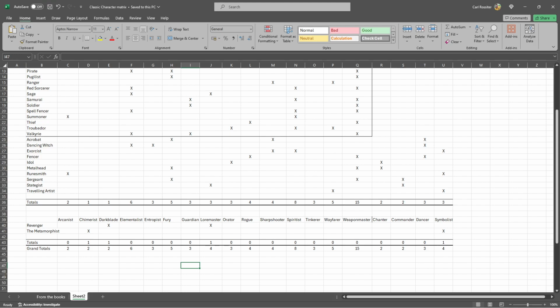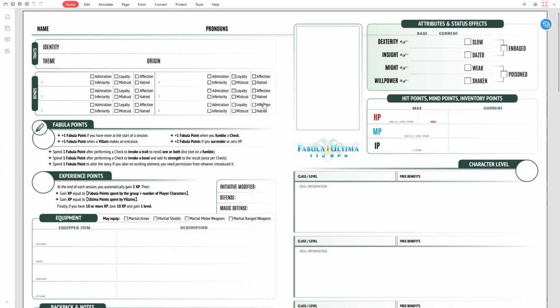So jumping straight in, we're going to go to the character sheet as per normal. We've done this quite a few times by now. So the Metamorphist, pronouns are he/him, just because that's my pronouns.